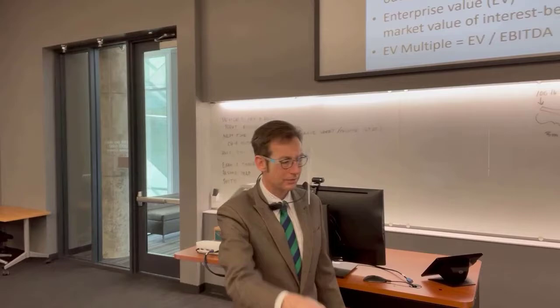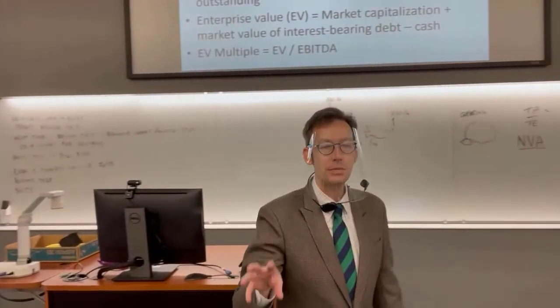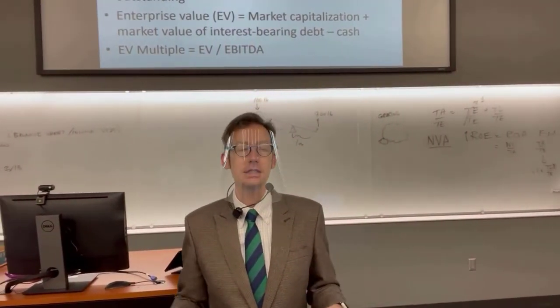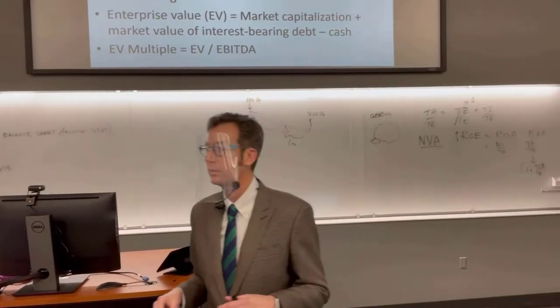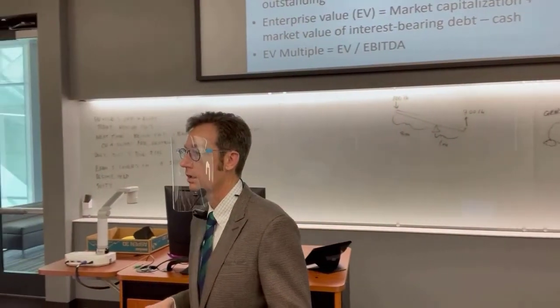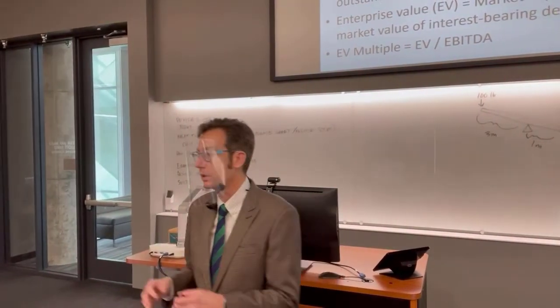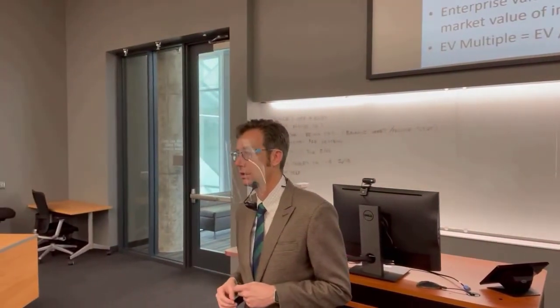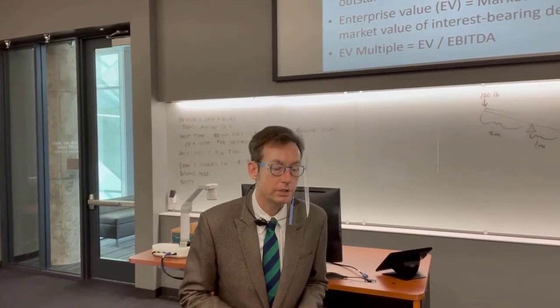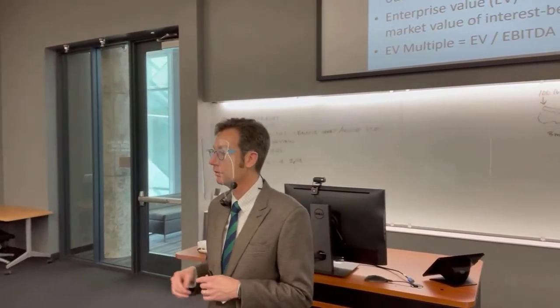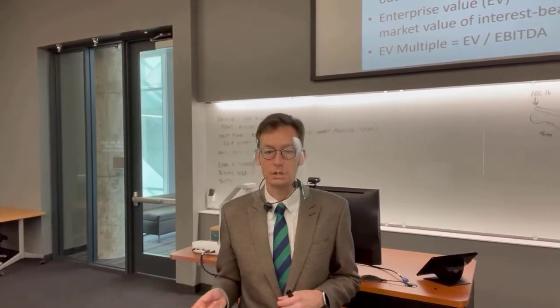Stock price. Stock price, very good. Price per share divided by EPS. Basically, it's how much are people willing to pay for $1 of current earnings. So if your PE ratio is 7, people are willing to pay $7 for $1 of current earnings. If your PE ratio is 22, people are willing to pay 22 for $1 of current earnings.